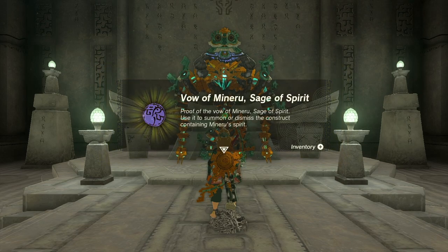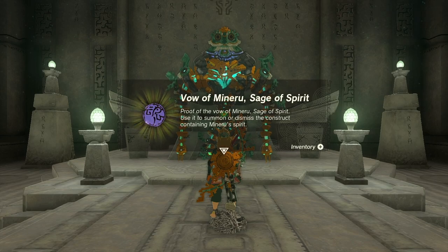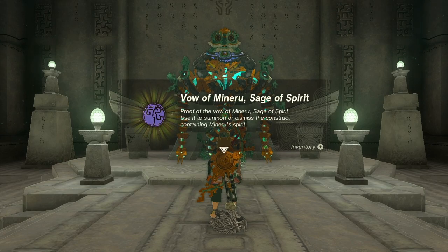Vow of Mineru, Sage of Spirit. Proof of the Vow of Mineru, Sage of Spirit. Use it to summon or dismiss the construct containing Mineru's spirit.